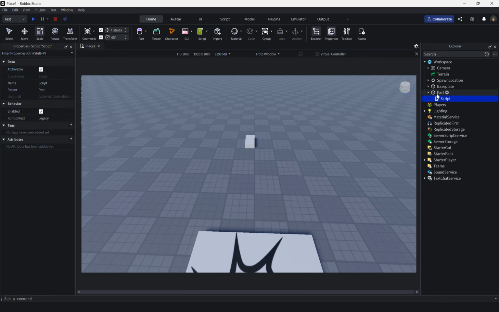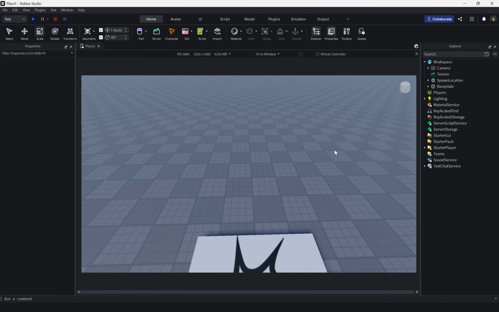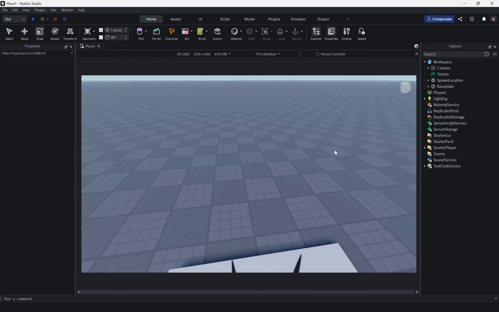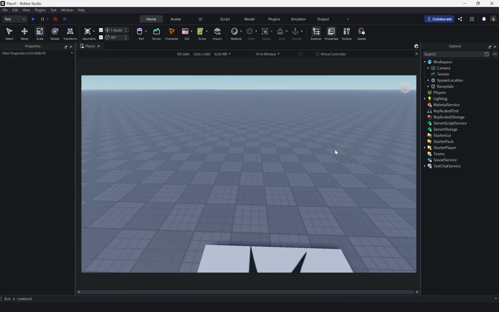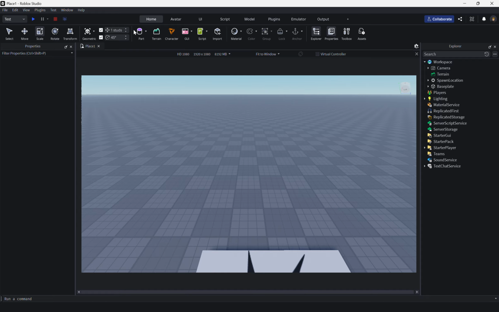So I have here a script and a part, but before that, let's delete that because I need to test some stuff to see if I'll be teaching you the correct ones. So let's start with an open workspace, wherein we just open a game so that we can replicate what you would see as soon as you open Roblox Studio. Assuming that you already know the basics of Roblox Studio, feel free to go to our channel. We teach a lot of stuff on Roblox Studio. So let's insert a part.